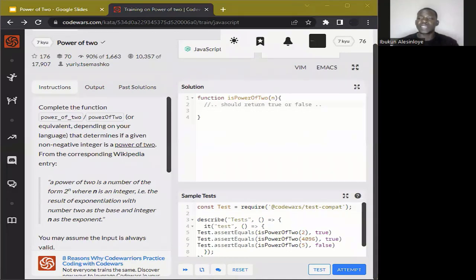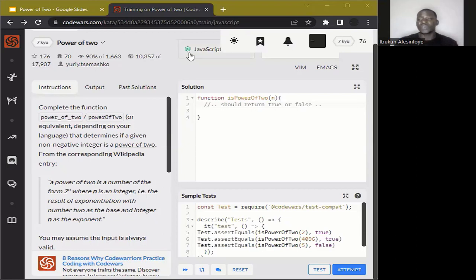So basically, our function will keep calling itself, and it will keep dividing our number by 2 until that number is divided down to the last value, or the least value. Now, if that least value is equal to 1, we know that the number n is a power of 2. If that value is less than 1, if it's 0, we know that it cannot be a power of 2.